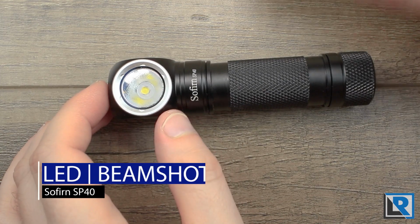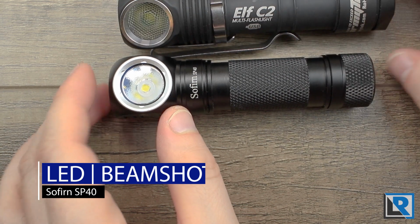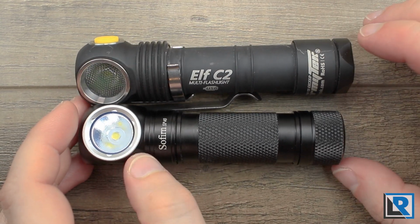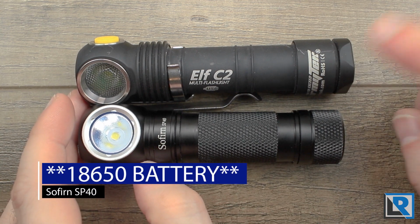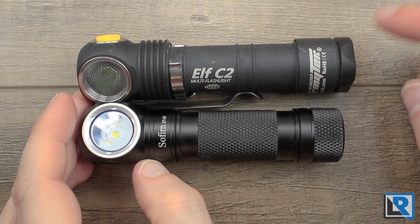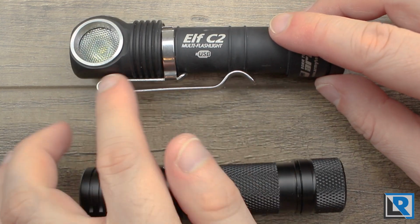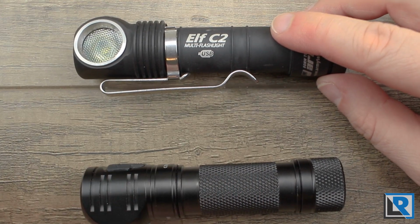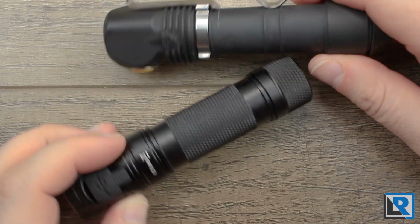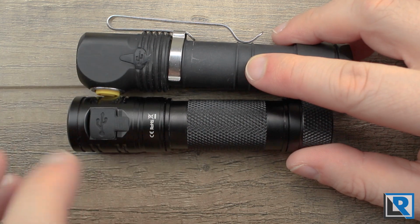So comparing it to my Armytek Elf C2 here, they're a similar style of light, so that's why I wanted to compare the two. They both run 18350s. You can see the Armytek is a little bit longer, but it does have a magnetic tail, which I prefer. That Armytek does have a lot better clip on here for in-pocket carry. It's head up, and it's much deeper. Both are USB rechargeable here on the back.